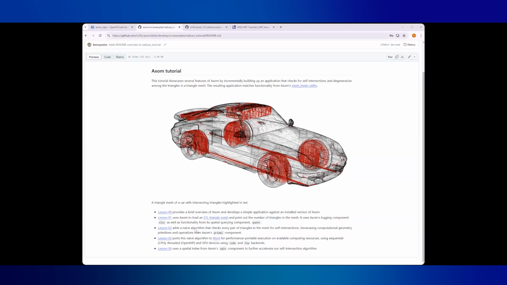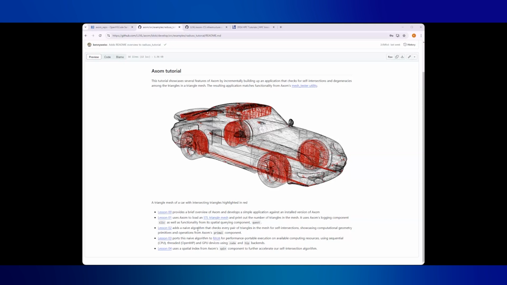Then we're going to see that that naive algorithm is fairly slow for large triangle meshes because it has every triangle check every other triangle. So then our first idea is to just port this to RAJA, do a big forall loop that runs our checks on device or with OpenMP or sequentially, and then we could see the relative performance of these things. And that will still be reasonably slow because that has O of n squared runtime. Every triangle checks every other triangle.